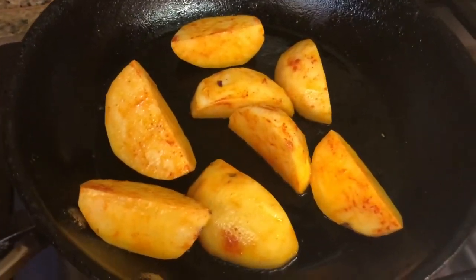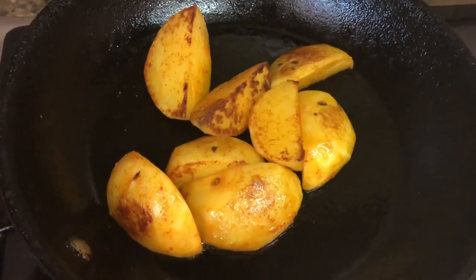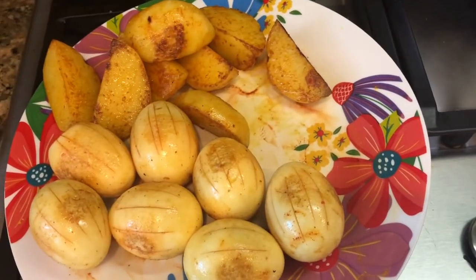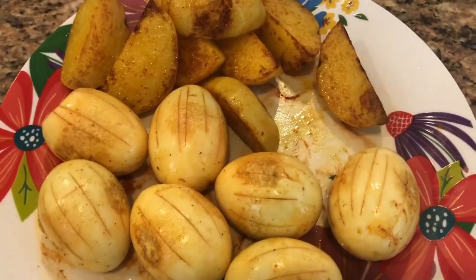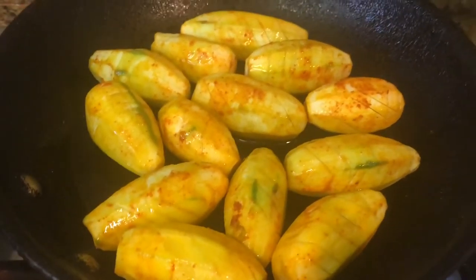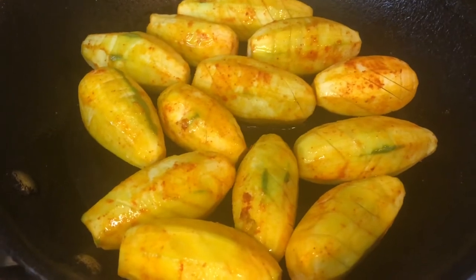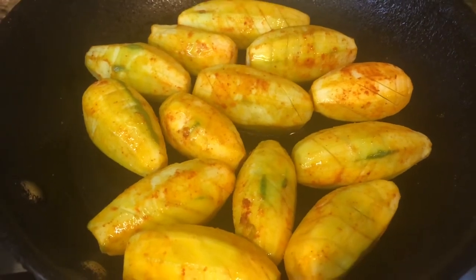In the same pan, now I'm going to fry my potato a little bit. A quick tip: please don't deep fry your potato. You want to keep it as healthy as possible. As soon as you get this nice color, that means your potatoes are ready. My potato and egg look perfect. I kept them on the same plate because they are going into the same dish. I added some turmeric, salt, and a little bit of chili powder to my potol. Now I'm going to lightly saute it for a couple of minutes, and then I'm going to proceed to final cooking.